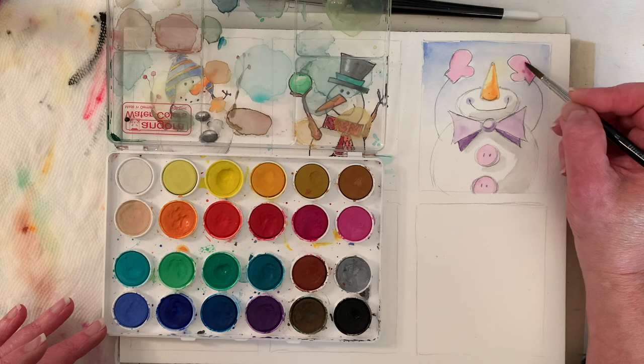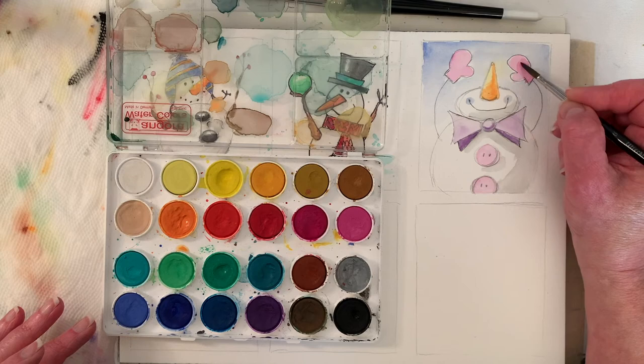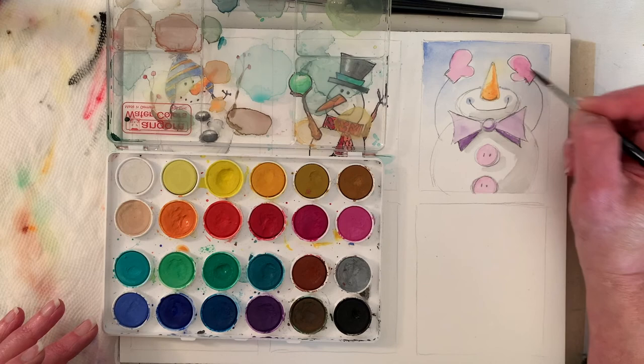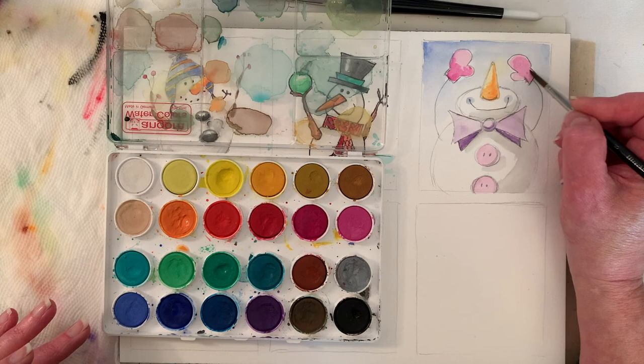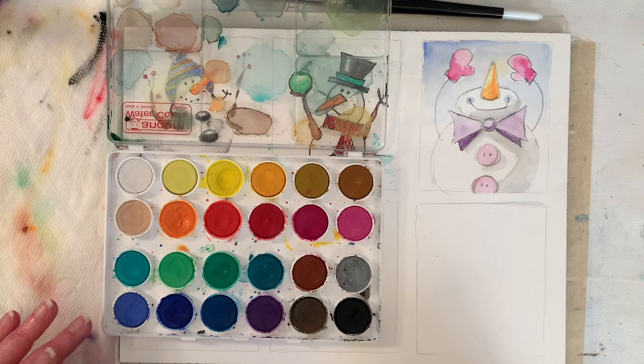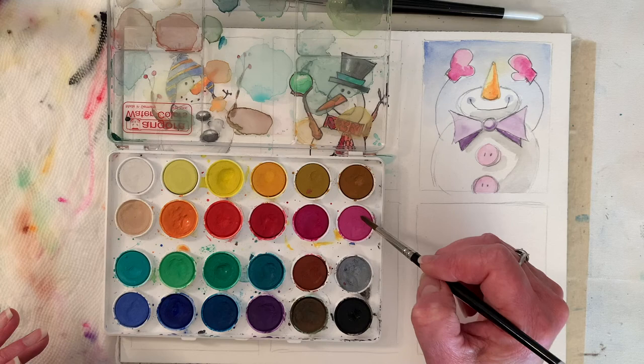I think you guys get the idea. I will definitely make this a two-parter and do another three snow people in a week or so. I think that'll be fun. Give us both more ideas for what we might want to do in the future. So I would call this watercolor sketching. I'm not being too particular, but I think it can be really fun. And I don't know if I like those mittens. What do you guys think? Put it in the comments.